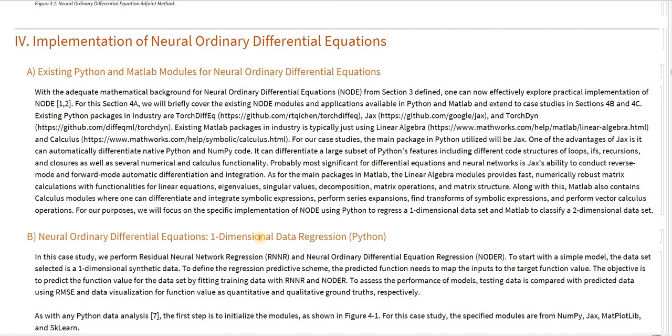So for Python, there's really three types of packages that are commonly used in the industry for applying this novel ordinary differential equation neural network. And these are torchdiffeq here, which is just kind of like PyTorch for differential equations. And we have JAX here, which is the one that we're going to be using for this implementation.